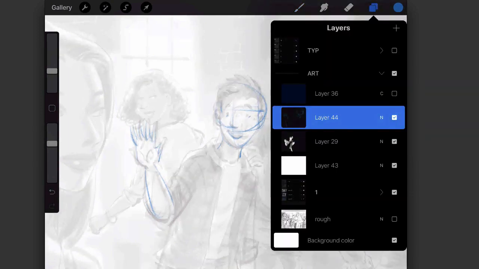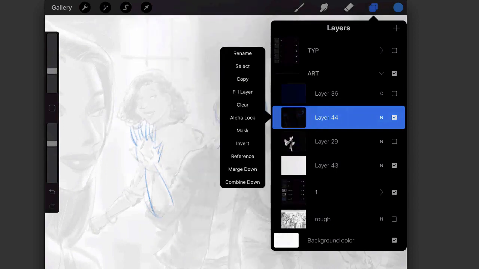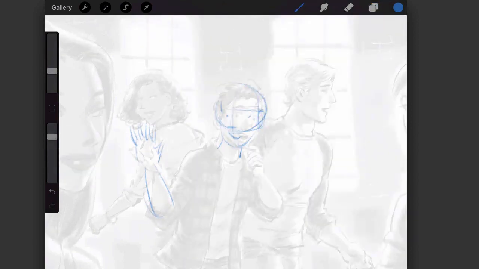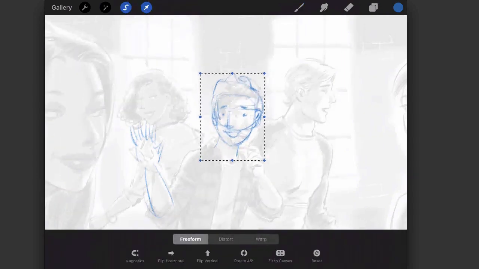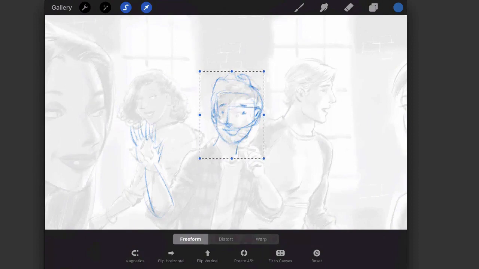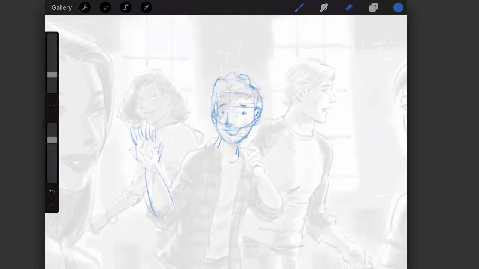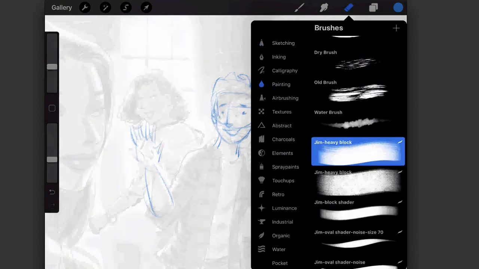Actually, I'm going to turn off this rough here because it's kind of distracting. So this character has kind of big hair and a big nose. Again, my head is a bit off position. I'm going to use an eraser.